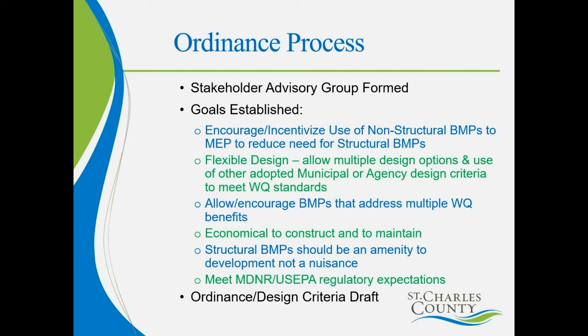We reached out to council members and members of city councils that were receiving complaints from the community about water quality and flooding issues and stormwater issues. And then we also have a considerable amount of agricultural stakeholders in the county. And while we're not required to regulate those, we have a close partnership with the University of Missouri Extension and our local soil and water conservation district. And we provide outreach and they provide programs to our agricultural community. And that's how we try to serve that community as well. So those people were also involved in this stakeholder group.